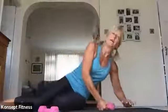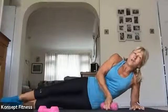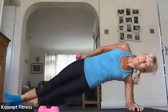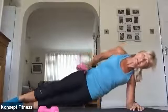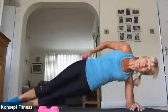Good job. Let's go into that side plank. We're going to do some nice dips. Remember, you've got your different options of the plank. You could be doing a plank with your bottom knee tucked under. Just make sure that you're squeezing up. And you see, I just adjusted my arm there because I could see that my shoulder and my arm weren't stacked. It's really important that you keep that stacked. So from here to your elbow, make sure it's in line. That way it's going to protect that rotator cuff.